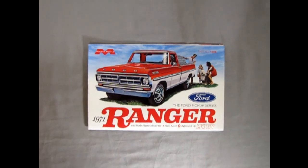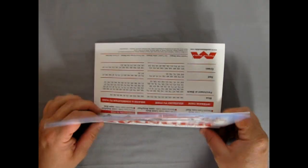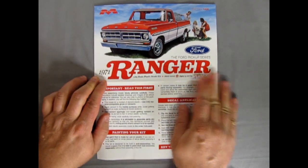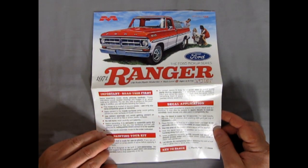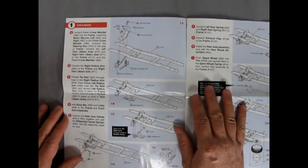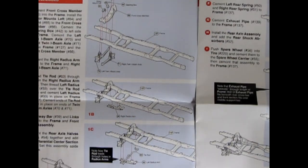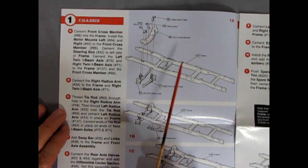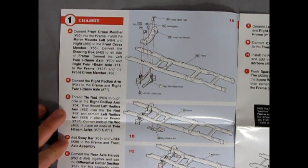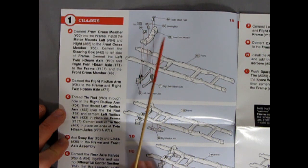Suddenly it's 1971 again as we get to review these amazing instructions and I get to give you the lowdown on just how great this kit is. Here's all the important read-this-first stuff: painting your kits, the keys to the parts, and our decal application guide. I've done about three reviews of this type of truck from Mobius and it gets better every time. The front end of this kit really reminds me of the AMT 1953 Ford pickup truck - it's laid out exactly the same, and that's what I love about this.